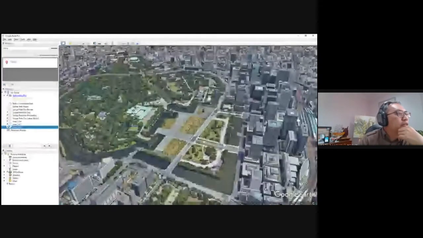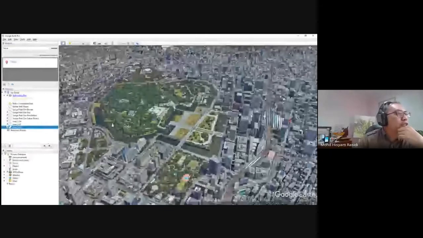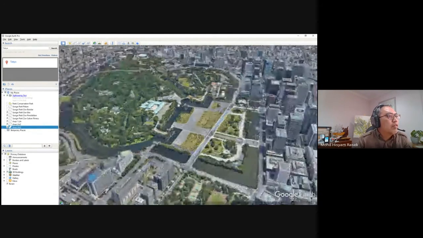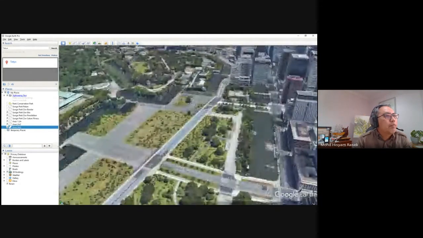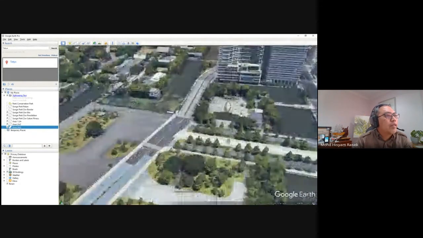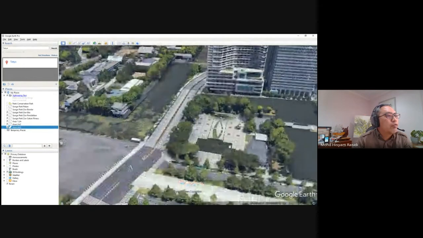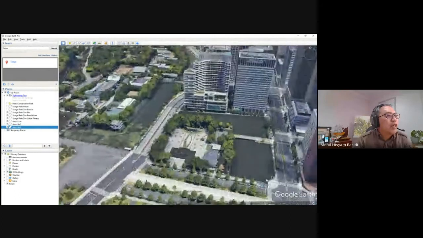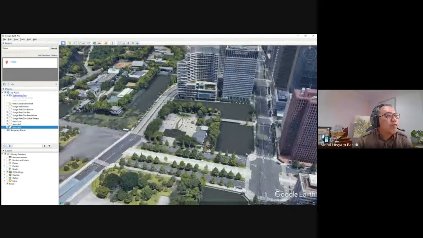Actually, this park belongs to the king of Japan. I think the king and the queen still stay there. And you can see the canal around it. This is the urban park, and you can find one of the first urban squares in the place. And they have a fountain and a plaza from this angle.